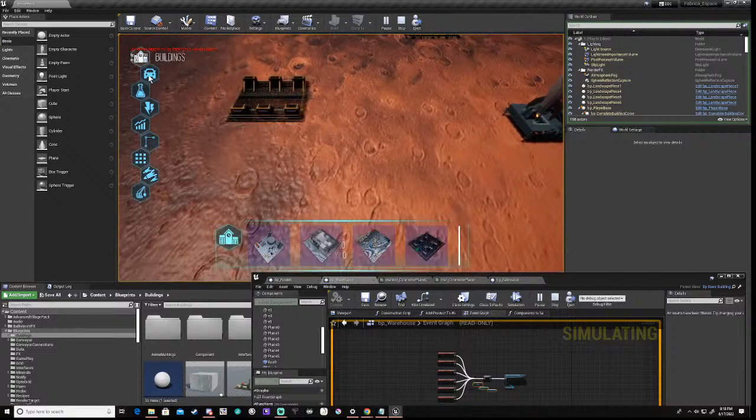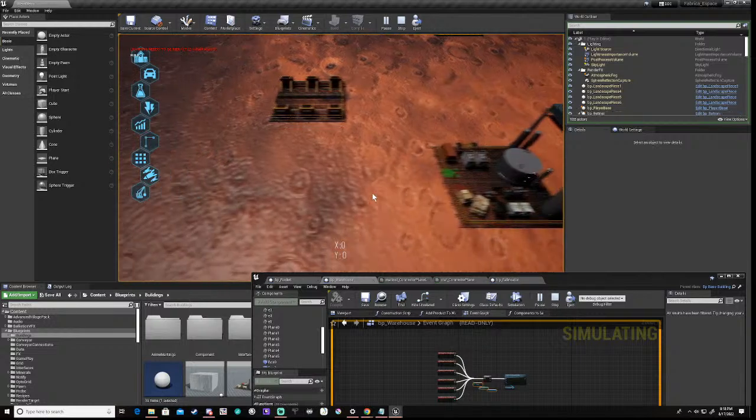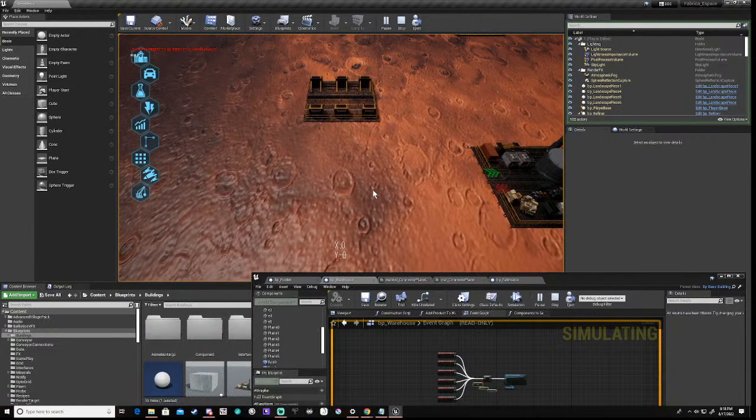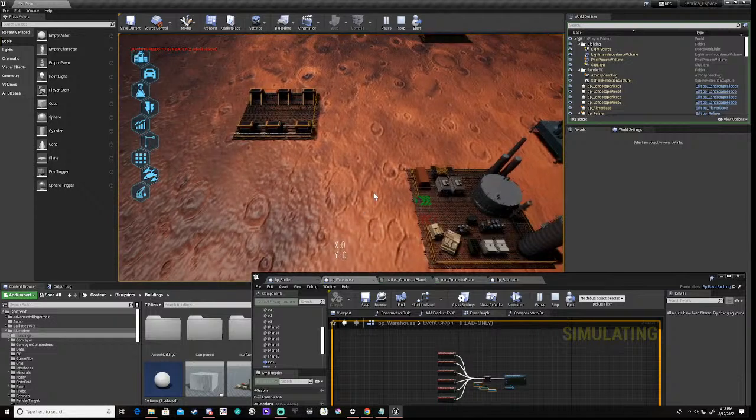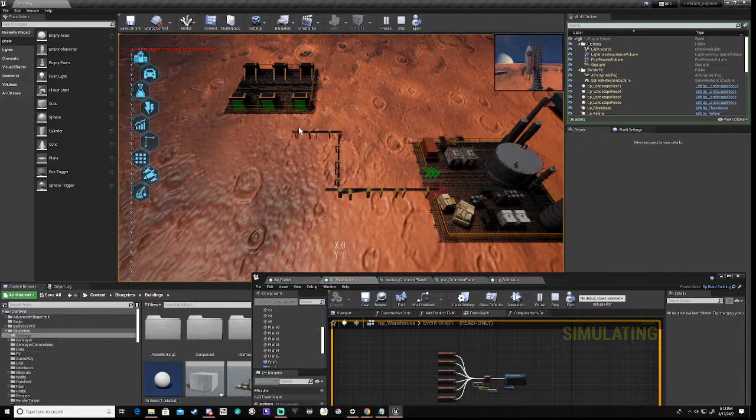Right, so what we'll do is build this again. I think I was actually going in the wrong direction there, and that's why it didn't work. Okay, that's ready to build. Yep, that's fine. Okay, so that works now.